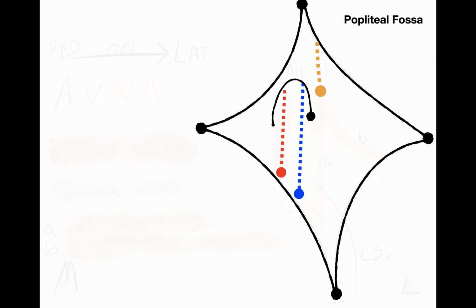We also have the sciatic nerve, which will come into the popliteal fossa from the gluteal region. So this was already posterior. It does not need to pass through the adductor hiatus, and it'll split into two other nerves before reaching the leg. Much like the greater saphenous in the femoral triangle connected to the femoral vein, the lesser saphenous in the popliteal fossa will connect to the popliteal vein.